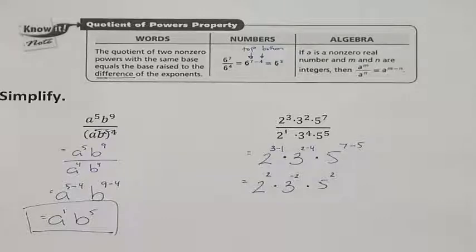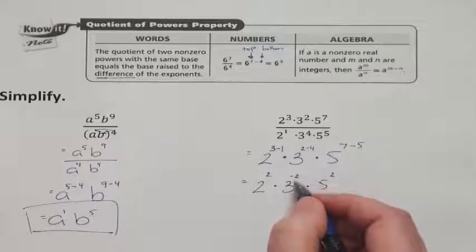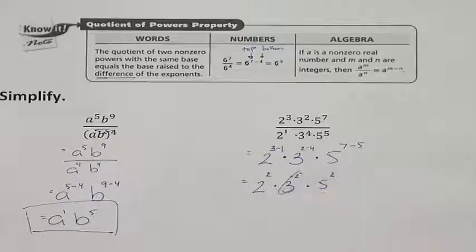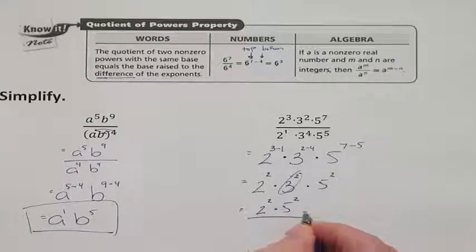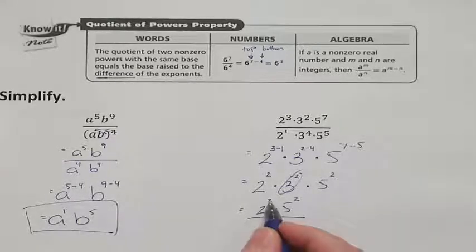Now looking at it, we need to finish simplifying it. I know I am not allowed to have negative exponents, so he needs to go to the other side of the fraction. So I actually have 2 to the second power times 5 to the second power all over this 3 to the second power now needs to go onto the bottom. So I have finished applying my rule, but you need to do the algebra and you need to simplify it because these are all small numbers that everybody should know. 2 to the second power is 4. So this is 4 times 5 to the second power is 25. It's a fraction, so there's my fraction. 3 to the second power is 9.